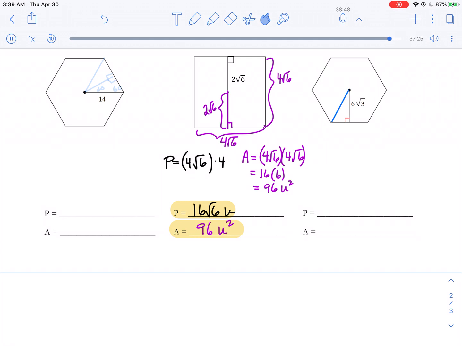Okay, so for all of the shapes, you're going to have a hexagon in the homework. Remember that you want to start by drawing in an equilateral triangle and dropping in an altitude and using a 30, 60, 90. So use your examples. The homework is going to have mostly this stuff with a little bit of the first stuff we did. Okay, and then next week we'll be doing volume and surface area of 3D shapes. Have a good weekend.